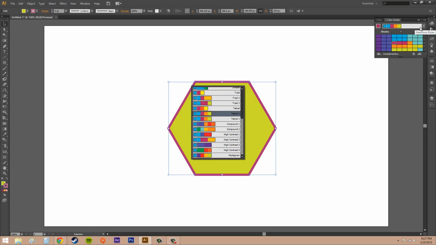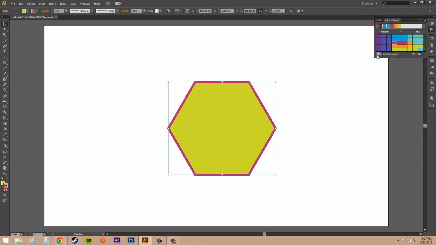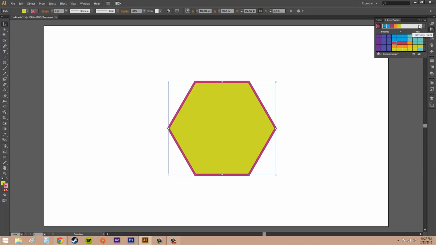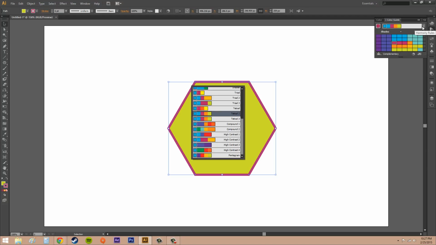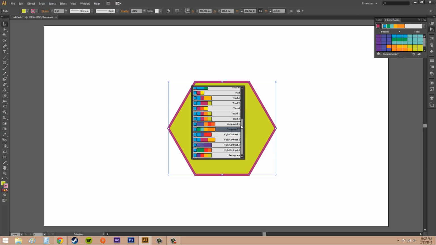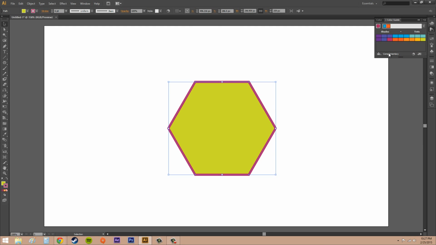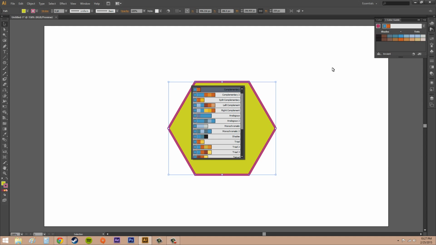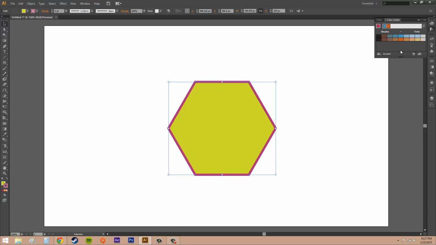We've got a couple more colors here. Remember, I picked down here, I went to scientific, went to complementary, and I picked that and it changed my colors. I can click on this here, and I've got a bunch of different colors as well that I can use. And these are kind of like complementary colors. And if I come down here to, maybe I'll go to art history, I'll go to ancient. And now I've got a new color palette. So it's just giving you different color palettes that work together.